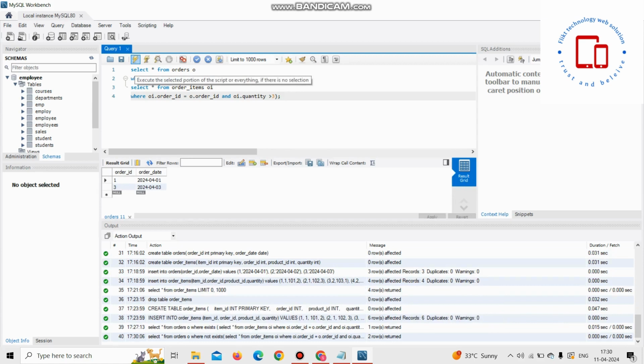If I run this, we are getting order id 1 and its order date, and order id 3.